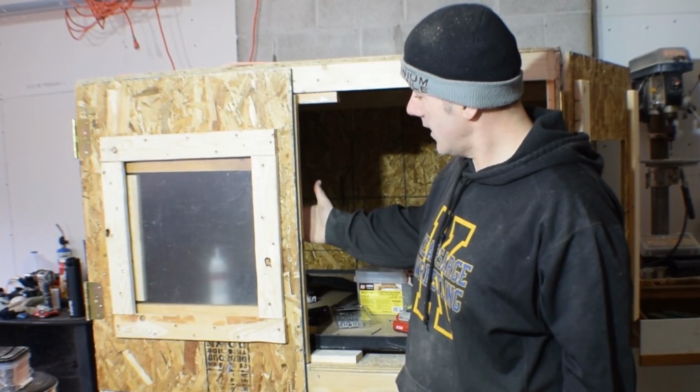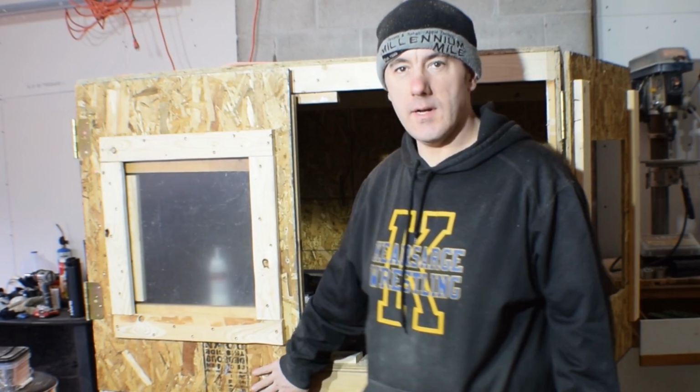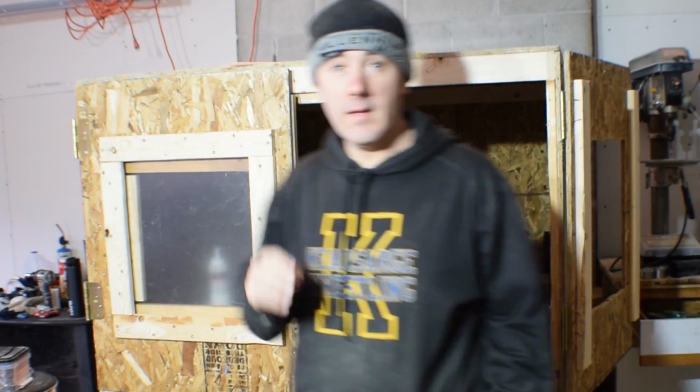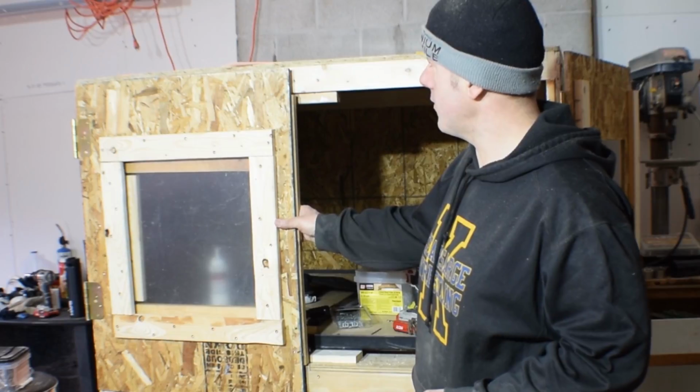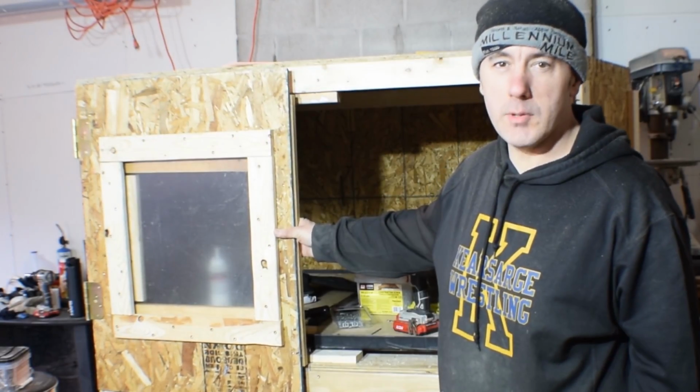I got one of the doors done, and so I wanted to go over with you how I got this door done by doing the other one the same way. So off camera, I kind of went through a bunch of trial and error and tried a bunch of different things and wanted to figure out the best way to put the door on.